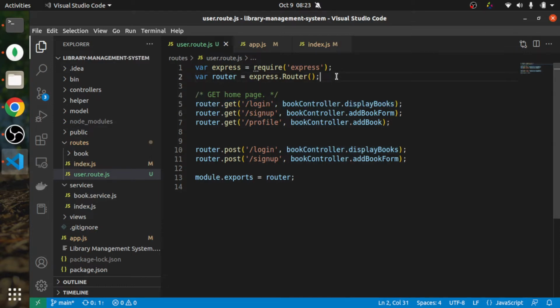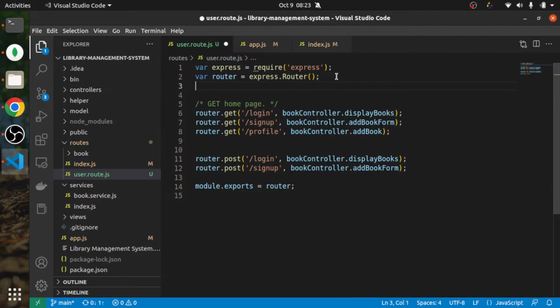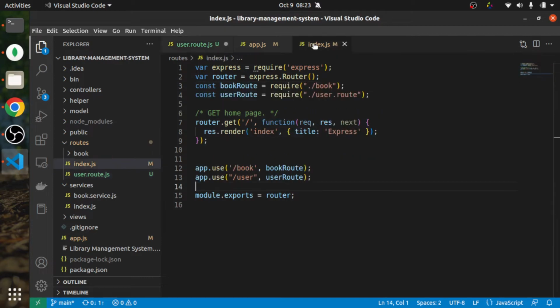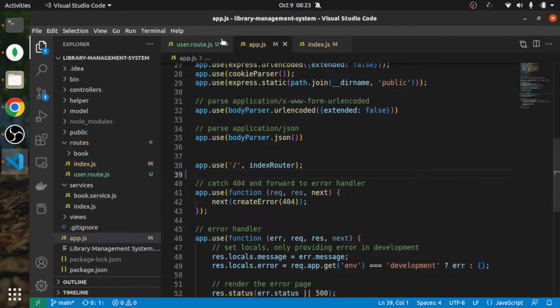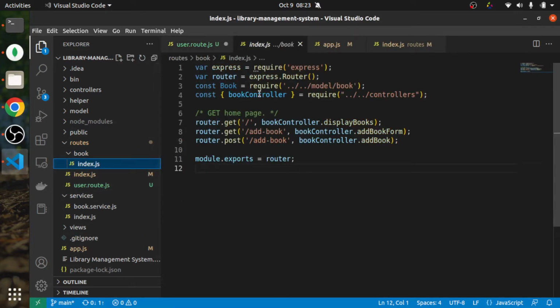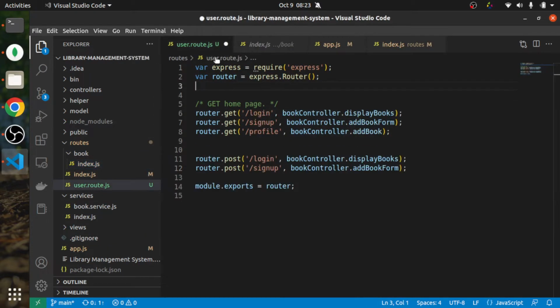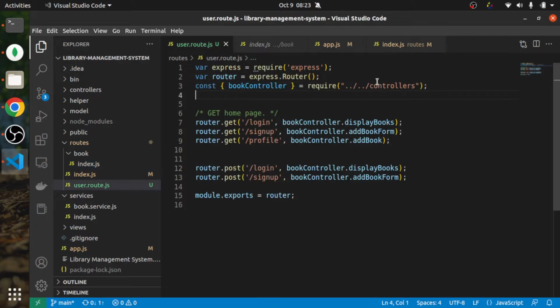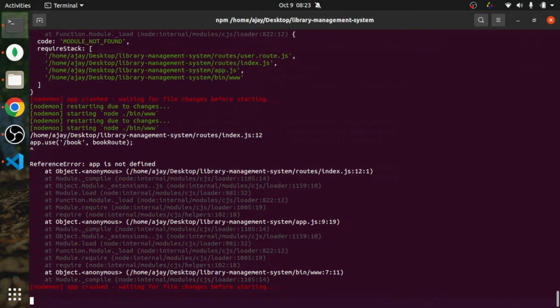We will create a separate controller for user later, but for now, let's test whether the change we have made is working or not. So let me copy the book controller from here and paste it here. I think this should be in this location, and this will work.